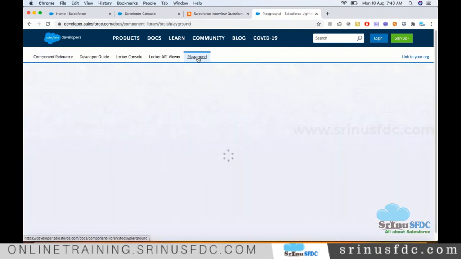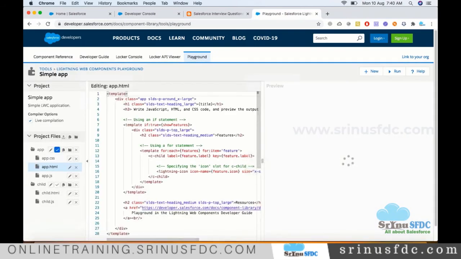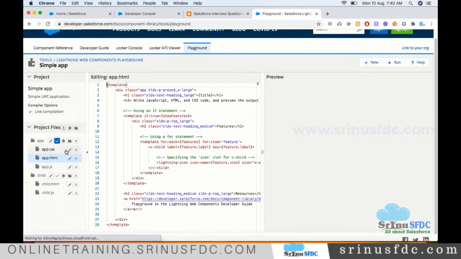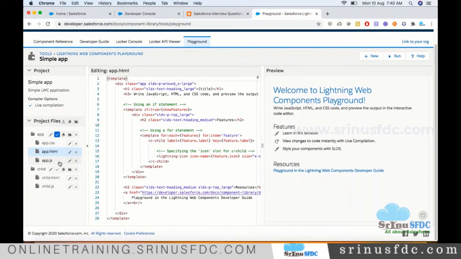you can click on Playground, and here there is a sample UI, CSS, and JavaScript. You can play here and see how the result comes out. Once you do some research, you can copy, paste, and develop.